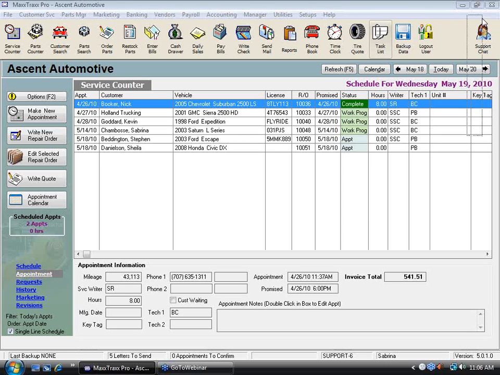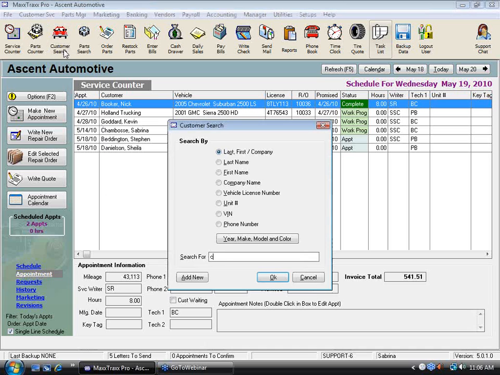So what I was going to do today was start out a little bit with showing you how the MaxxBucks program works, show you a little bit about the setup, and then I really wanted to open this up as a really interactive opportunity to find out, first of all, what you guys think about a customer loyalty rewards program, which MaxxBucks is, what you're doing in your shop currently, kind of as a rewards program and or a referral program, because I think that they kind of tie in together, and I'll explain that a little later, and some suggestions for the group. So let me start in a customer record.